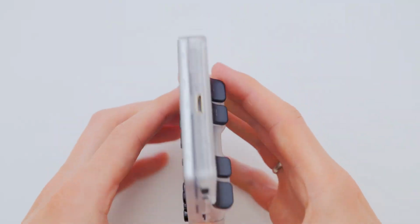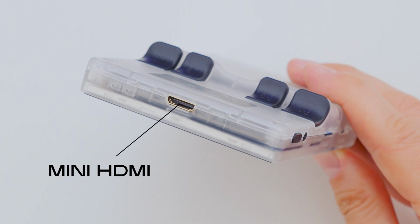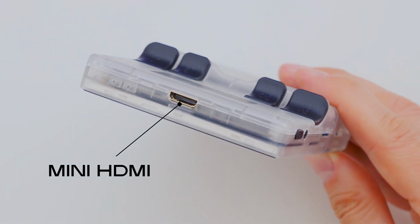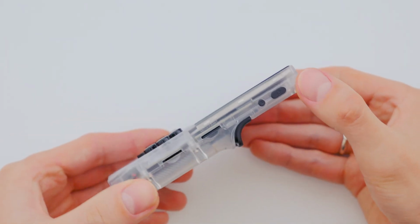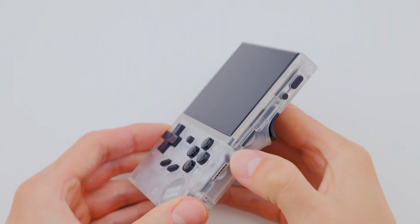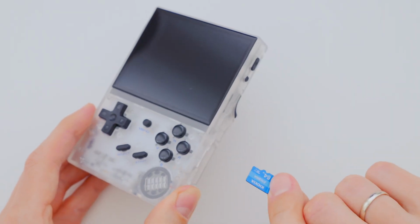On the top of the console, we see a mini HDMI port for transmitting the image to a monitor or TV. Unfortunately, I don't have this cable, so I can't test this feature. On the right side, there is the power and reset button, as well as 2 slots for SD cards. By default, the console comes with a 64 GB memory card.